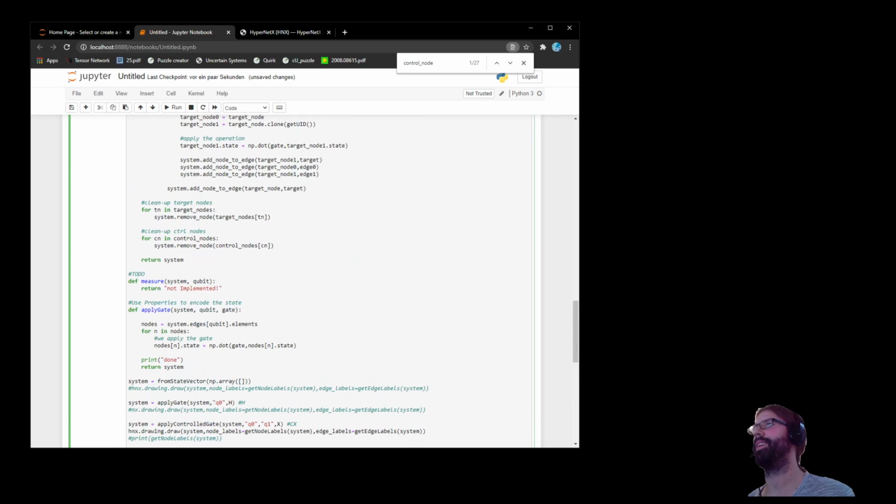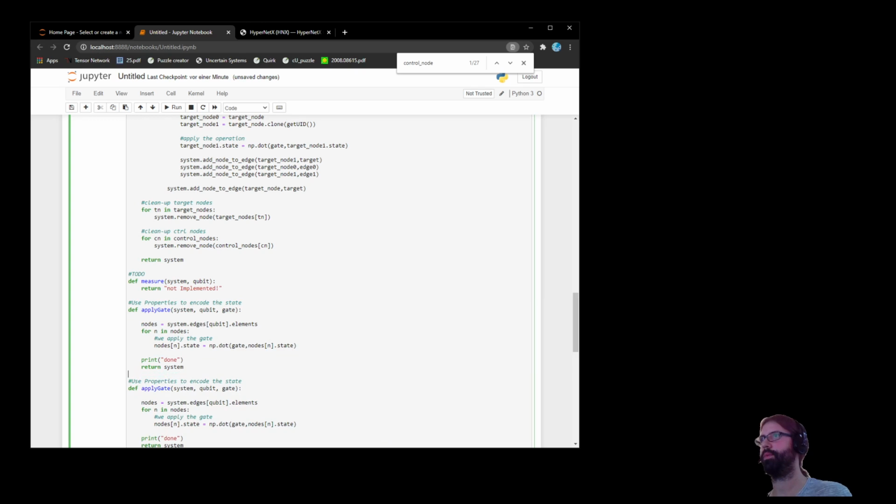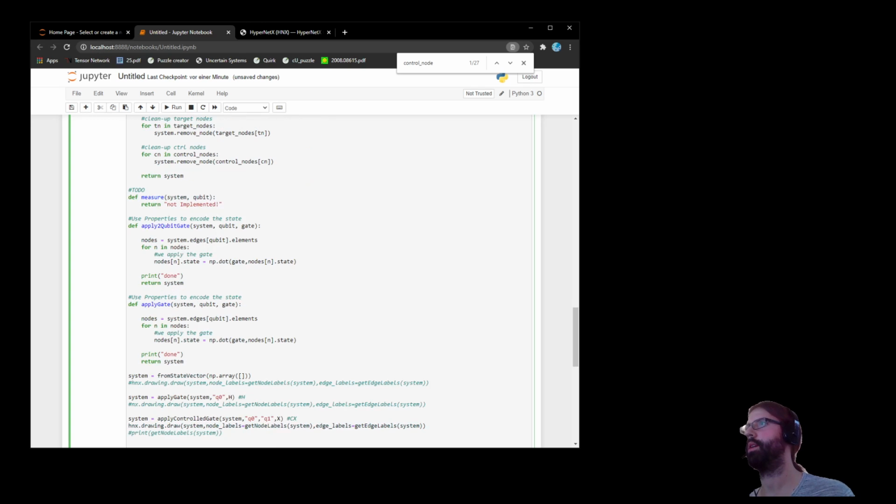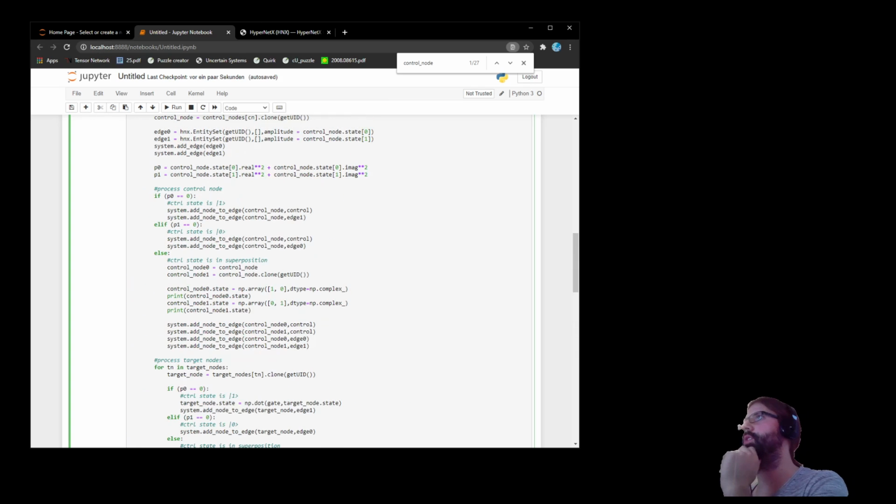Because I want to go and implement the apply multi-qubit. Apply 2 qubit gate. So qubit 0 and qubit 1 are the parameters. Because I think that's going to just become obsolete.